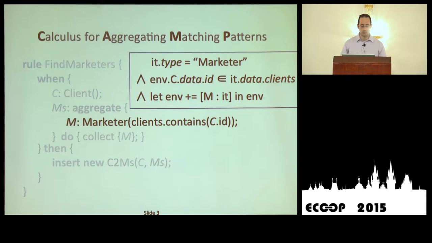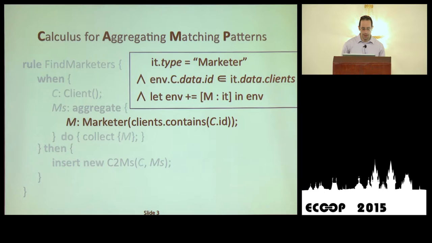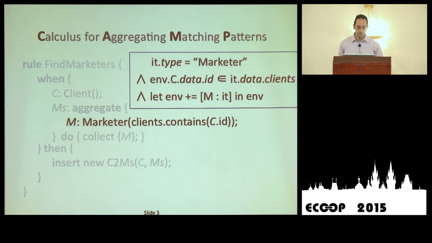Here we have an example encoding a fragment of the JRules query. Assuming we've already bound C in the environment, we say the type has to be Marketer. Because our language doesn't directly have objects, we encode them as a record with two fields: a type field giving the name, and a data field that is a record with the class's fields. We then check that C's ID is in the bag of clients of the item currently being matched, and if so, we add to the environment a new binding: m is bound to the data value we're looking at.